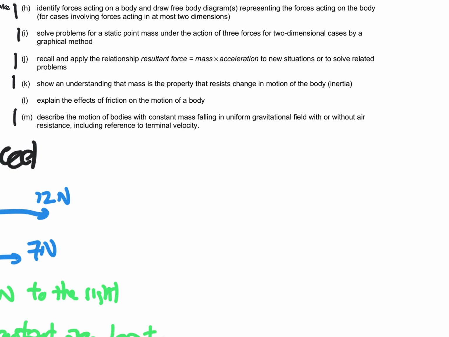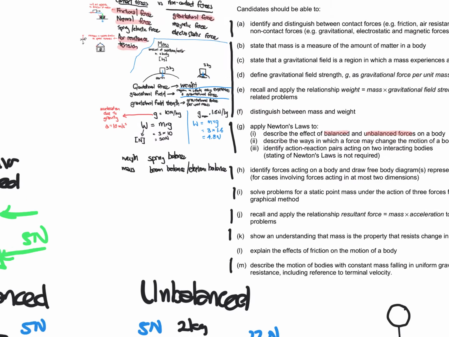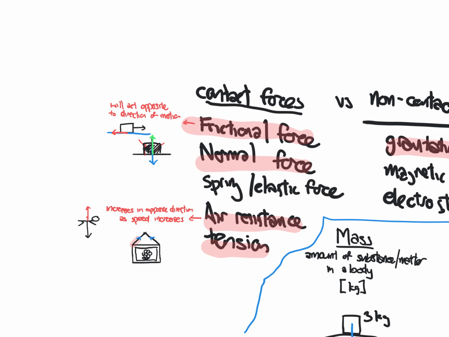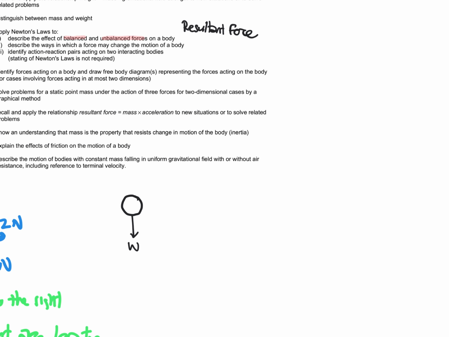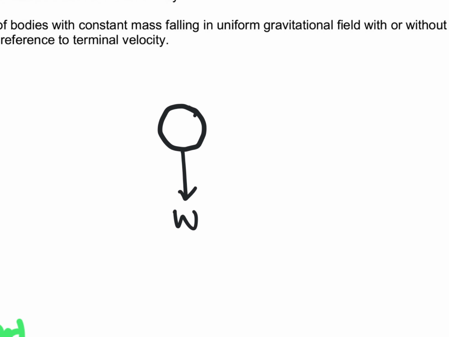Okay, so if I have an object, right, and I just start to let go of the object, you know that the moment your hand releases it, it's not going to move yet. It's going to start to accelerate, but initially it only has one force acting on it, and that is going to be my weight. It's not moving fast, it's not even moving at all. It's going to accelerate in the next moment. So because it is not moving fast, will I have any air resistance on it yet? Well, no. It only increases as my speed increases, in the opposite direction. So this is at first, as it starts to drop.